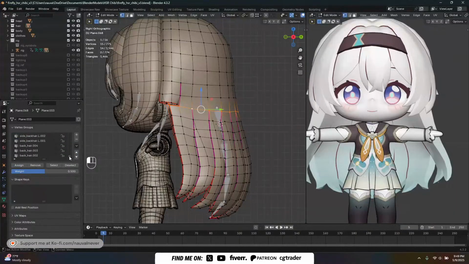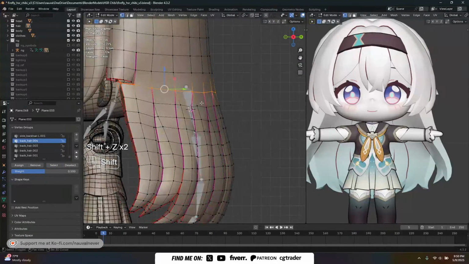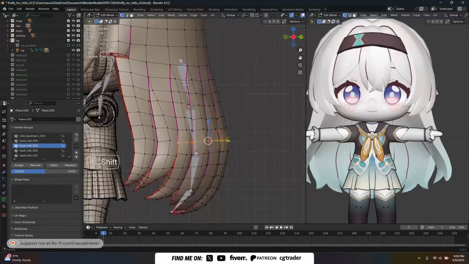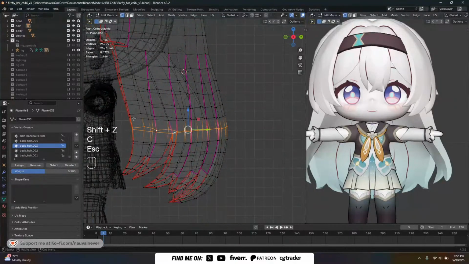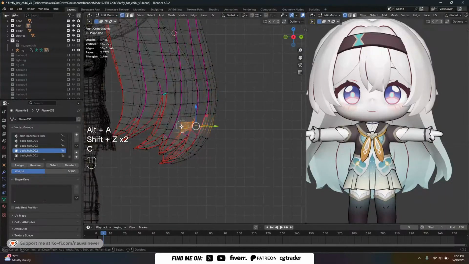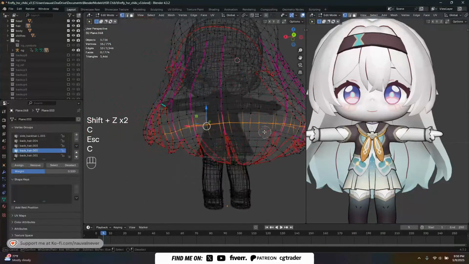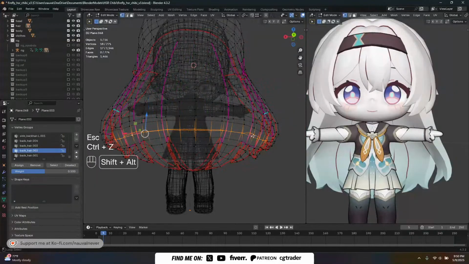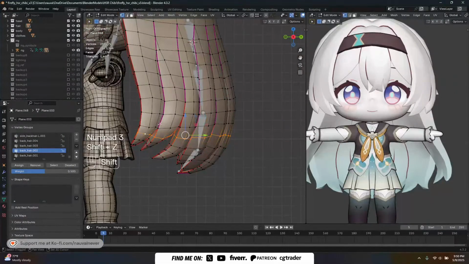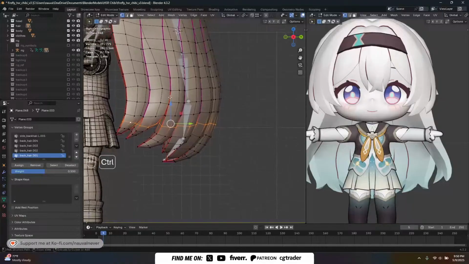Assign this. Okay, let's see. Okay, we can select this, assign. This one, assign, and this part. Let's select this carefully. Oops. There we go. Assign. Wait, I selected the wrong part.